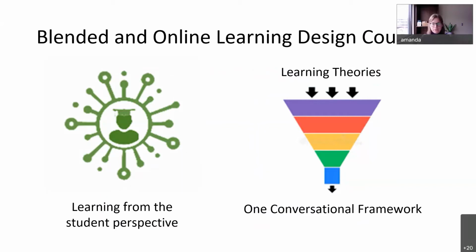The first part of the course focuses on how you learn from a student's perspective. So it focuses on learning as a concept and how we understand that to be. I got really excited about that because, as an assistant professor new to teaching from 2018 onwards, I was really growing in my teaching skills, and looking at all the different learning theories and principles of learning was overwhelming in the first few years.